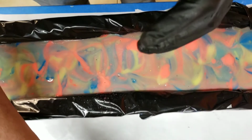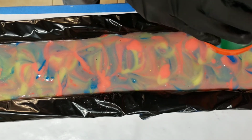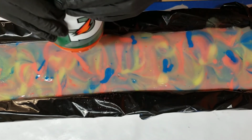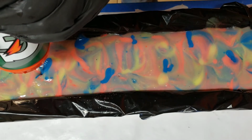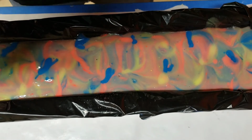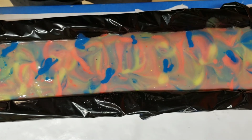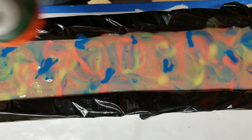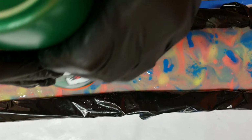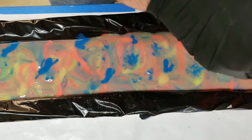And I want to finish that off with the rest of the blue. I'll just hit those a little bit. Get a little Jackson Pollock look at the top. You know, what's it hurt?